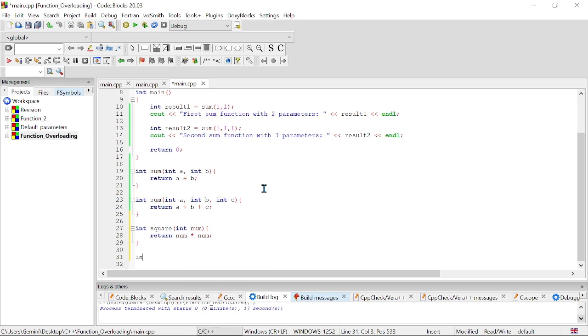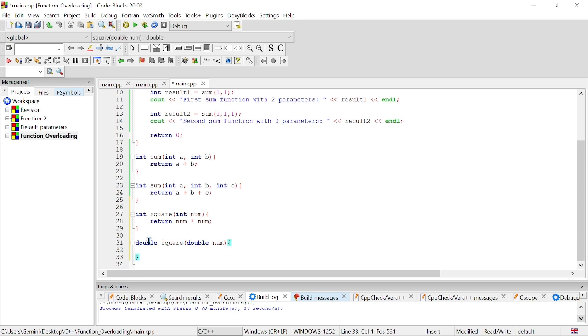We can also do another for double, and keep in mind that with function overloading, the most important thing, the things that have to be different, is the parameters and then the data type. All right, so we are having int here, but we can do double num here, and this also works.